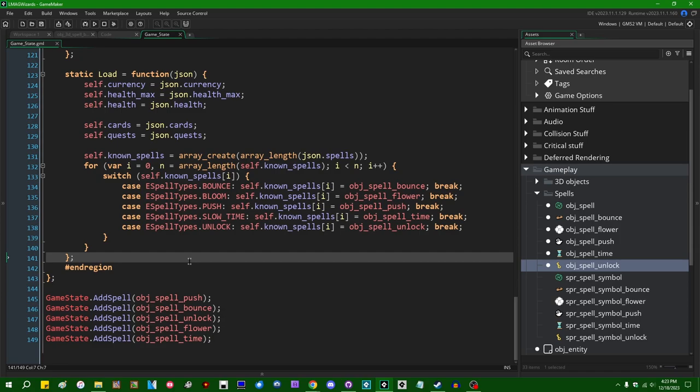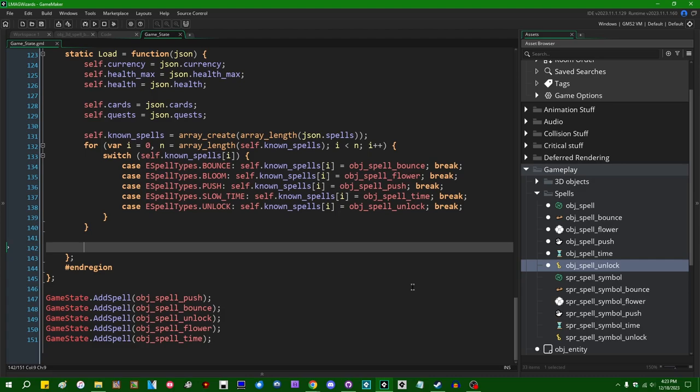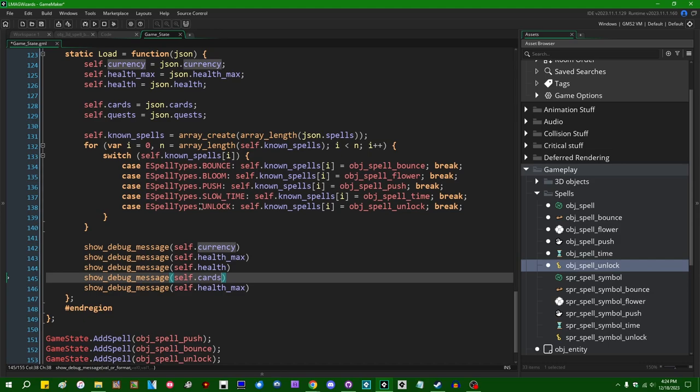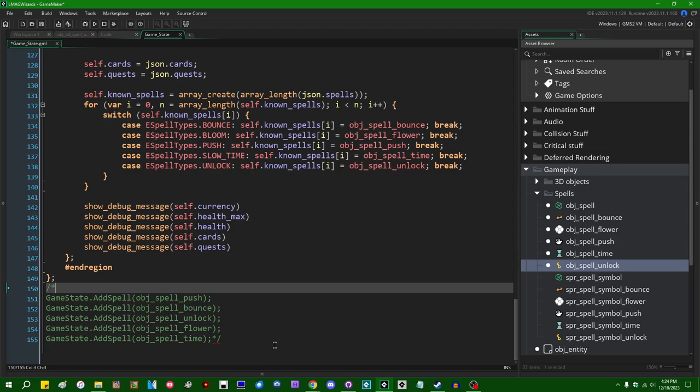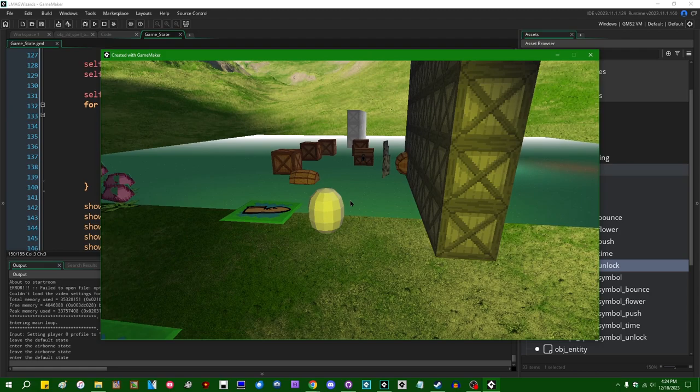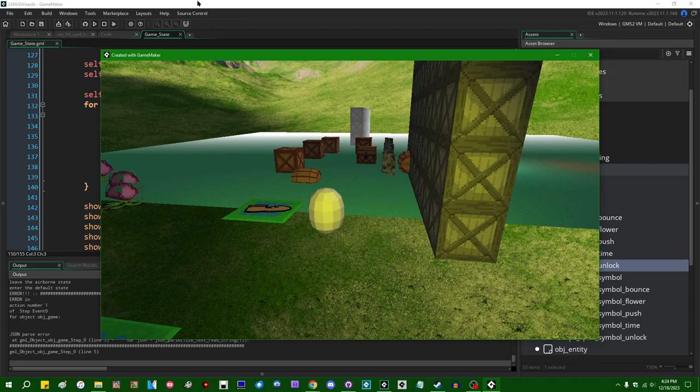I'm going to want a way to check to make sure this works. So let me just print out some values. Show debug message. We can print out our currency and some other values, cards and quests. And then whether or not I know a spell should become self-evident. If I comment out this part where I'm manually adding the spells to myself, I will no longer be able to walk around waving my wand at things. So this treasure chest, I can no longer wave my wand at things. But if I were to hit the backspace key, it is going to crash. Okay, so JSON parse error. Why is it doing that? File text open read.